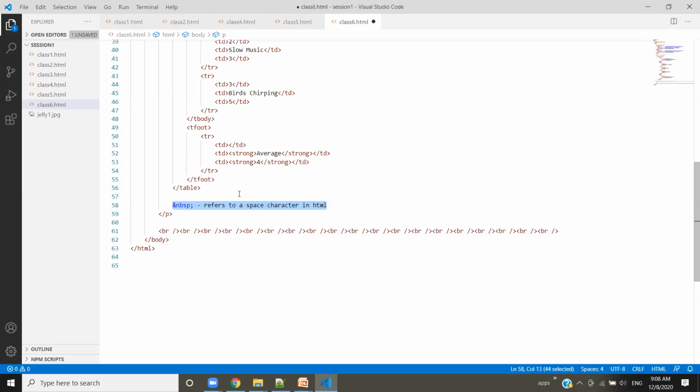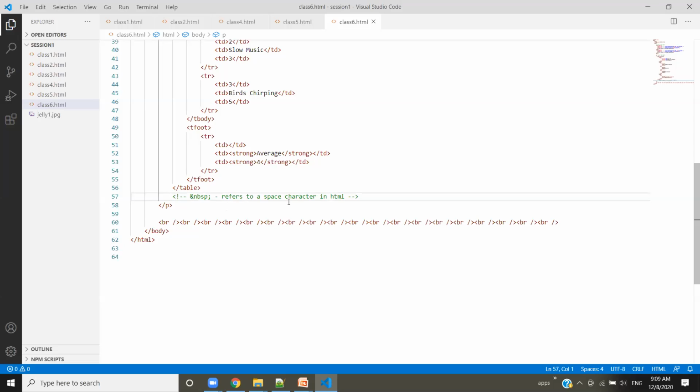When you want to give a space, you have to make use of this character. Then it automatically adds a space. This one I will comment out and add it here so that you'll have a reference of this also.